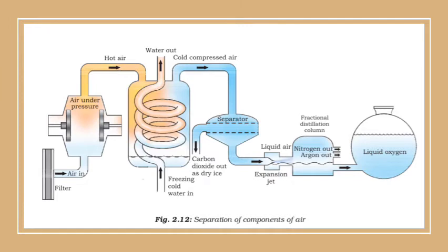We all know that air has a lot of components in it, but do we all know that all these components can be separated? This process is known as the separation of components of air process. So now what is going to happen is there's going to be a big machine in which dirty air is going to be put. Obviously, they cannot process the dirty air. So what they're going to do is they're going to keep a filter, and in this filter, all the impurities in the air are going to get filtered and the clean air is going to go inside the machine.